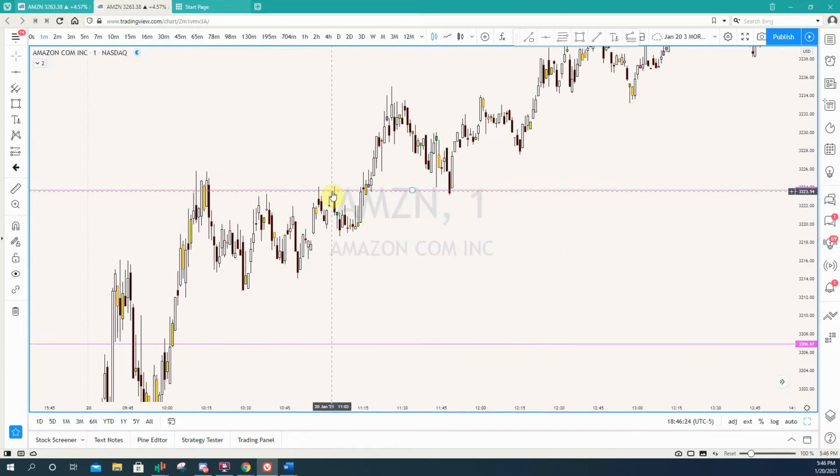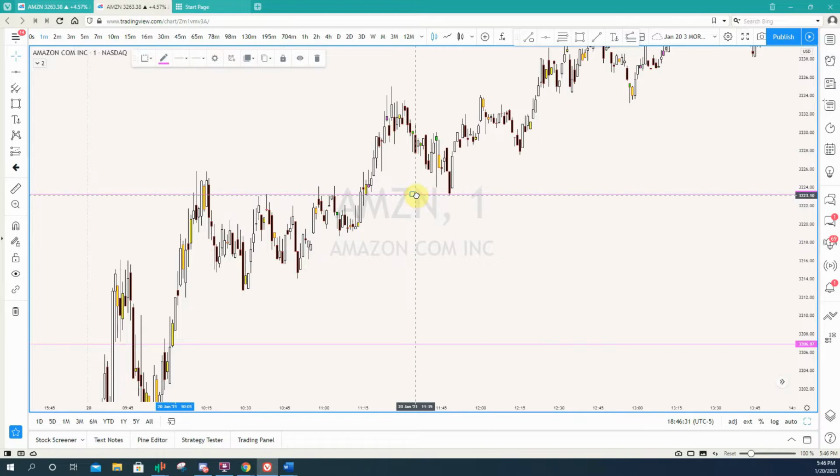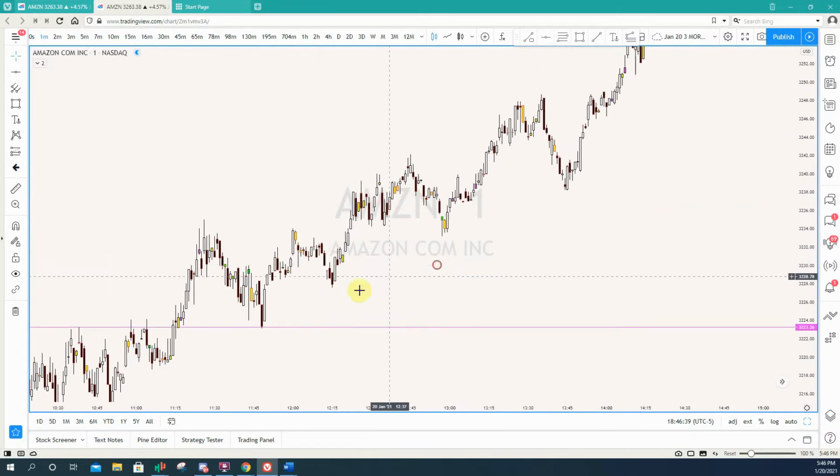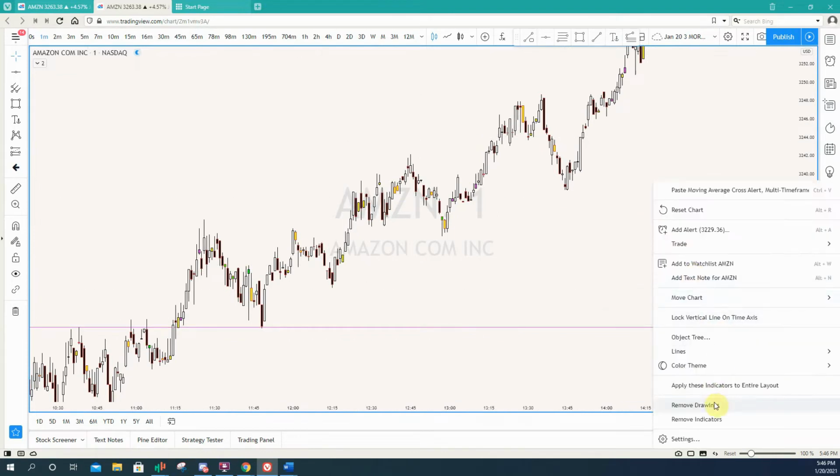Well, where does it come down to? See how price kept kind of testing this level, this area? It's very normal for it to come down and do that. And it was also just slightly more than 50% of the previous range. Then it does the same thing, comes back. I mean, this is just the way that stocks move.